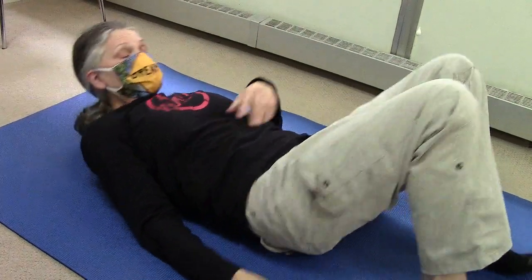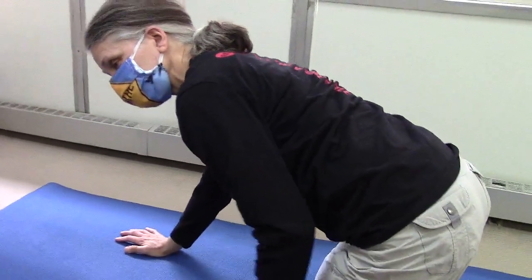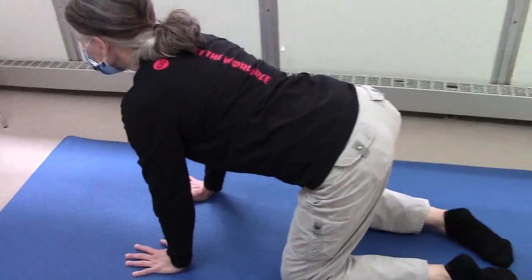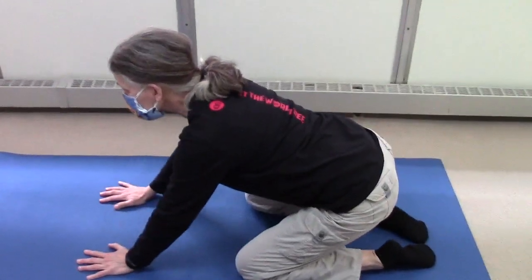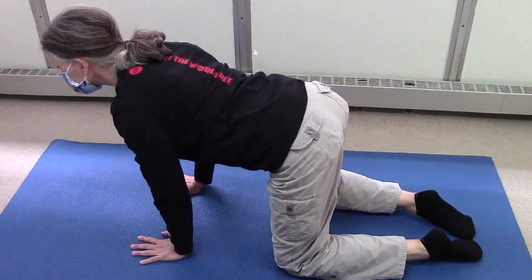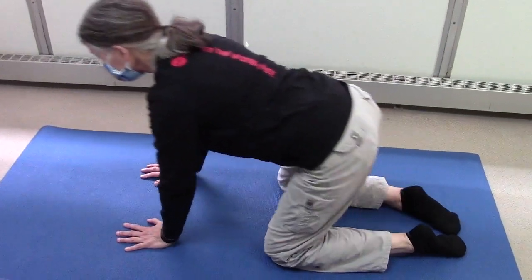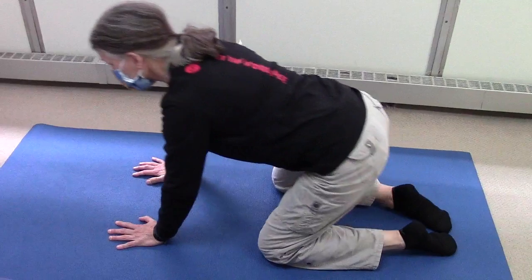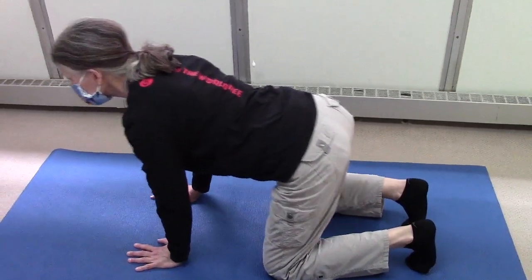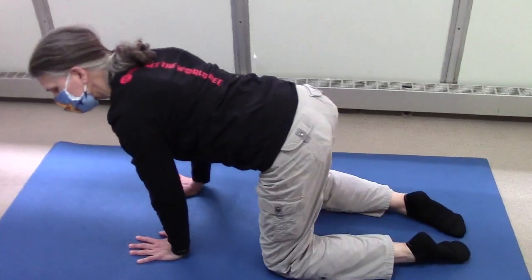Then get out of bed. You're going to get on the floor and get on your hands and knees. If your knees are uncomfortable, just put a little pillow under each one. Your shoulders will be over your hands and your hips will be over your knees. Your head's looking forward, and you're just going to rock back nice and gently. Never move into pain and go slow. Just play with it. This is a great way to get your knees, hips, and shoulders all playing nice with each other. You can also tuck your toes underneath, which will change the whole rock. You can do ten of these or more if you like. It's a really nice thing to do at the end of the day too.